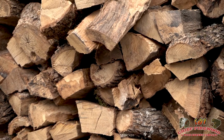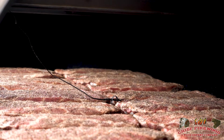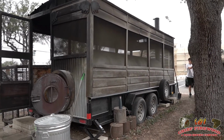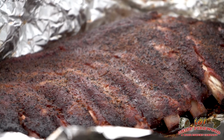Firewood can be your best friend or it can be your worst enemy. If you don't have high quality wood that's properly seasoned, cut to the right size, you can really struggle. If it's too dry, you're gonna get flashes of heat that you don't want. If it's too wet, it hasn't been properly cured, you're gonna get a hard fire to keep lit. It's gonna smolder and kick off a lot of bad flavor. How the wood arrives to you really sets you up for how well you can maintain your fire. I think of my firewood and the folks that deliver to me as one of my key partners in our success.